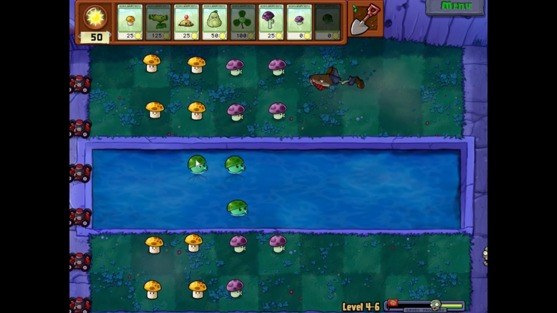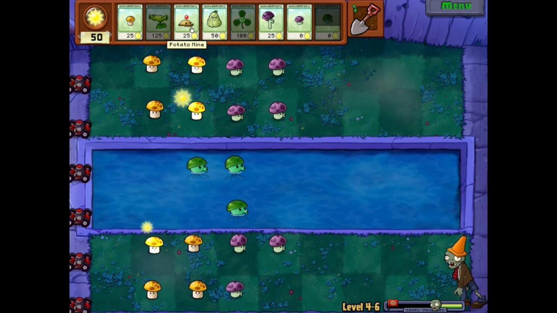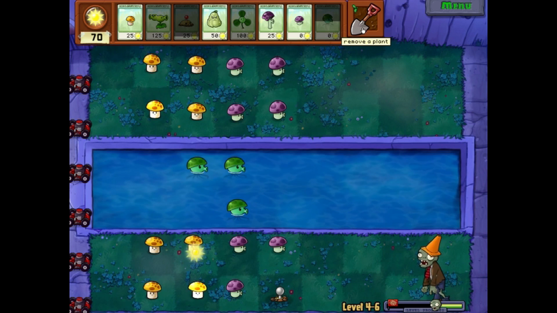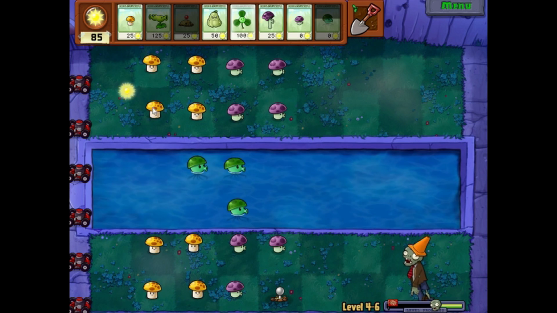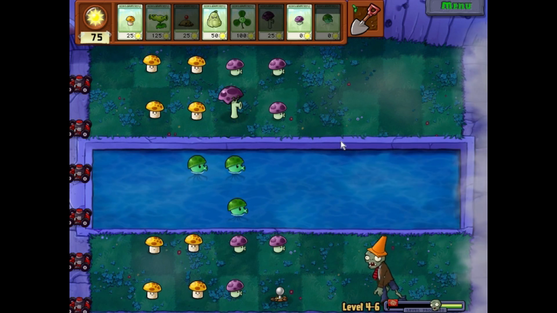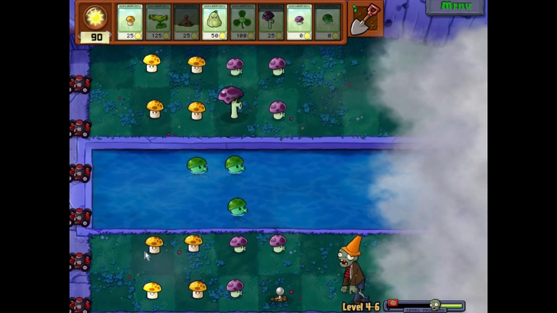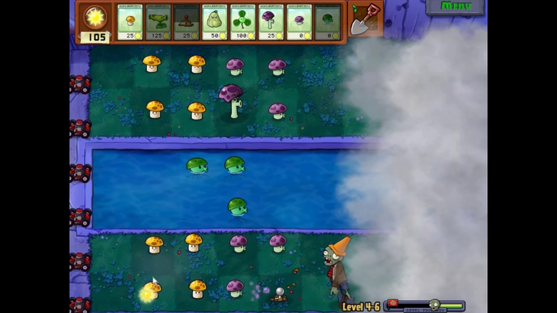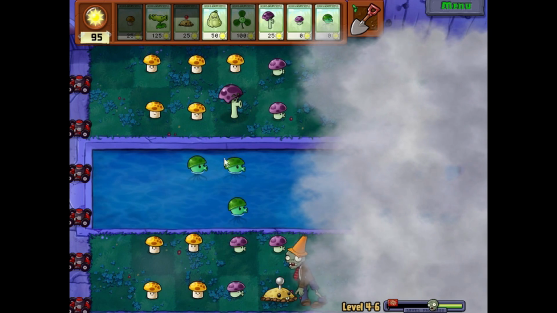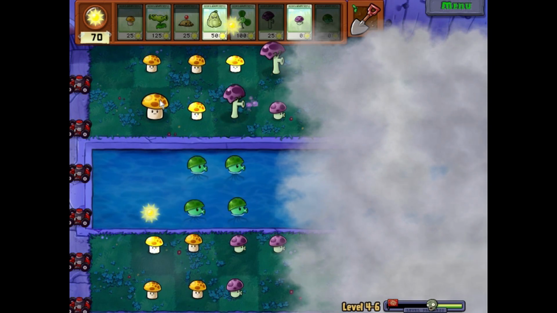Oh yeah, that's right, I just can't plant any in the water because I don't have lily pads because I'm stupid. Put that there. I don't even give a shit. I'm so upset with myself right now. I'm so dumb, dude. Scaredy shrooms are gonna go in the front now. A little bit easier. So stupid. Ugh, god. I need more sun, though, so sun shroom, go there. Scaredy shroom, go here. That's the only thing I can do, really.